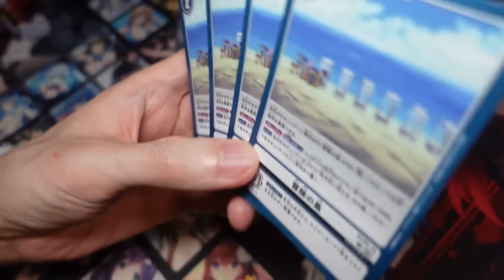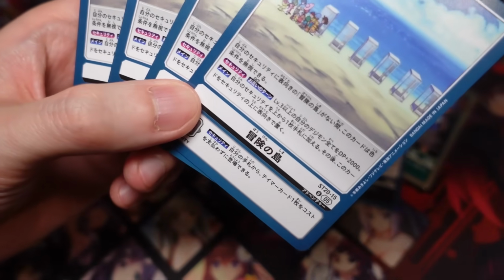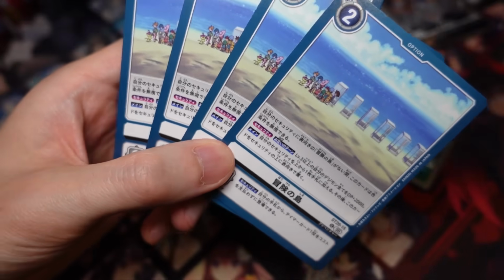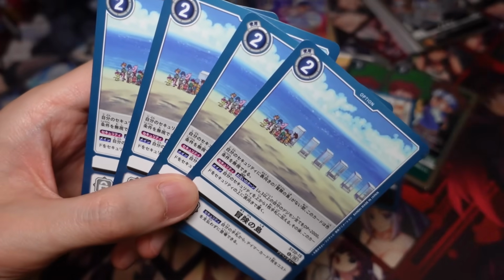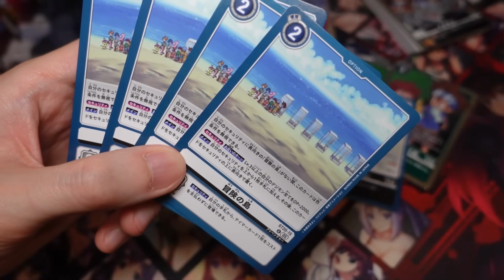And then we also have 4 of the other option. This one is Island of Adventure. If you have no face-up Island Adventure in your security, you can ignore the requirements, and all your level 3 or higher Digimon get plus 2000 DP.